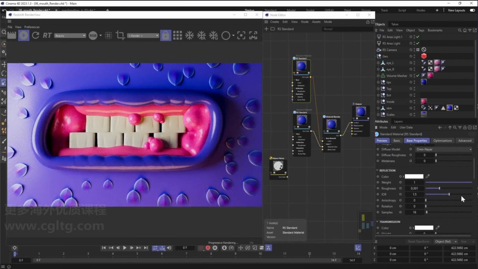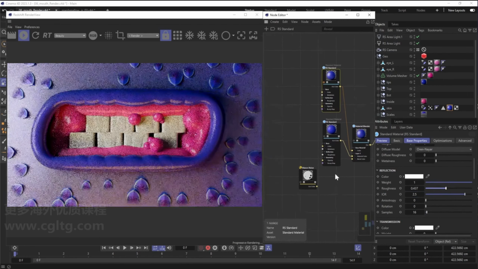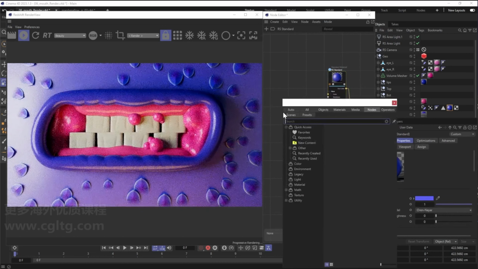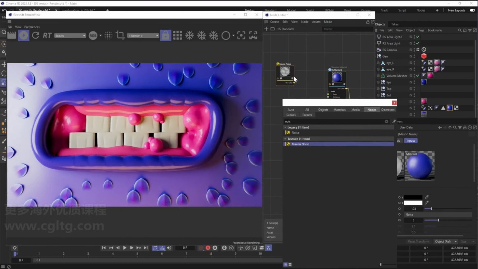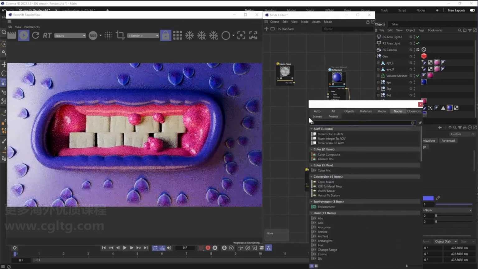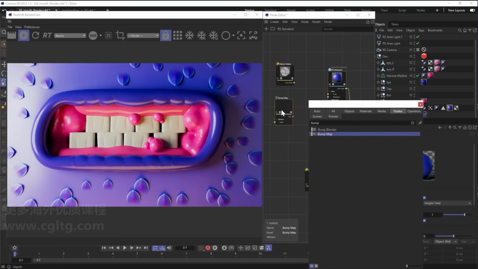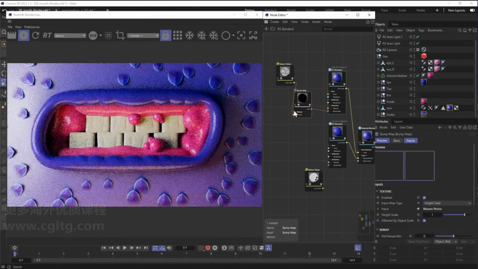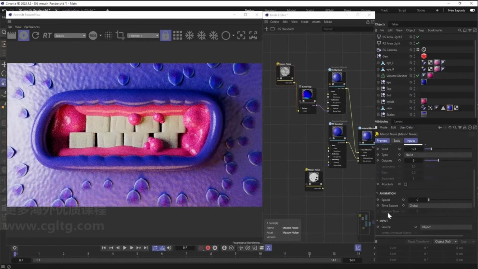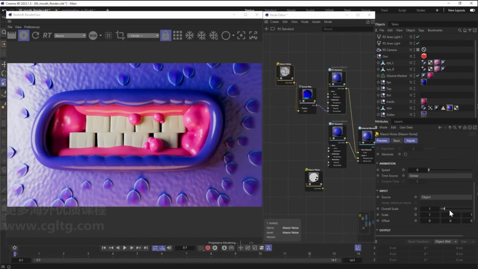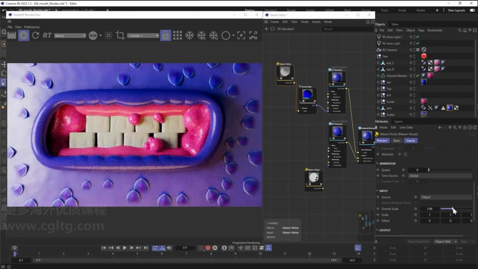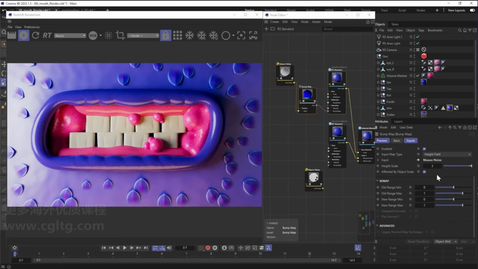I want these dots to be shinier than the skin, so I'll set index of refraction to 2.5 and adjust the roughness a bit. I also want to add some bumps to the dots material. For this, I'm going to use another Maxon Noise and a bump map node, and connect it to bump input. I'll scale up the noise. I want to create an effect when each scale is slightly rotated relative to the skin. And I maybe increase the bump height.